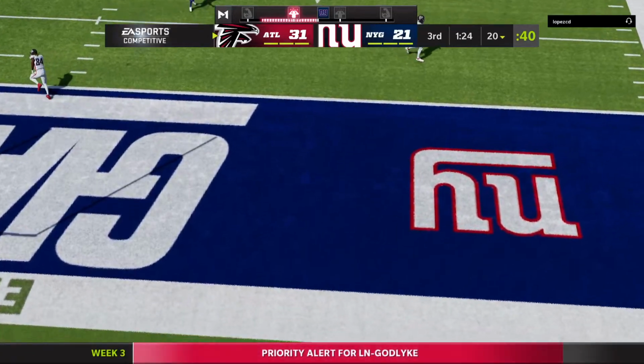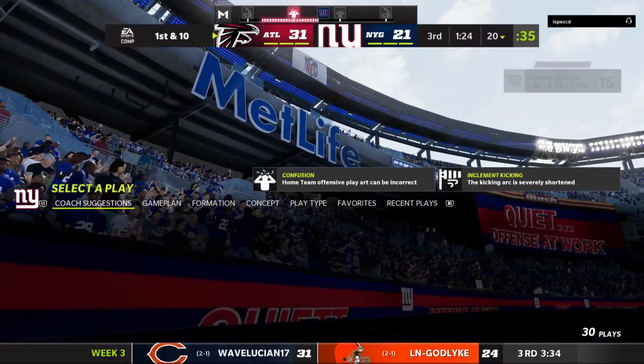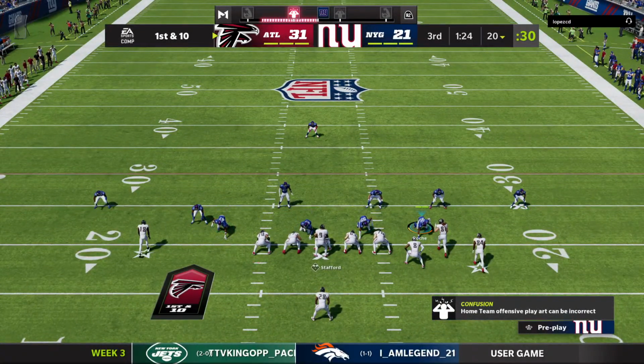And that'll hit in the end zone. Entering play call. Coach suggestions. There are 7 categories. Atlanta set to begin their next drive. The Falcons offense at the line.